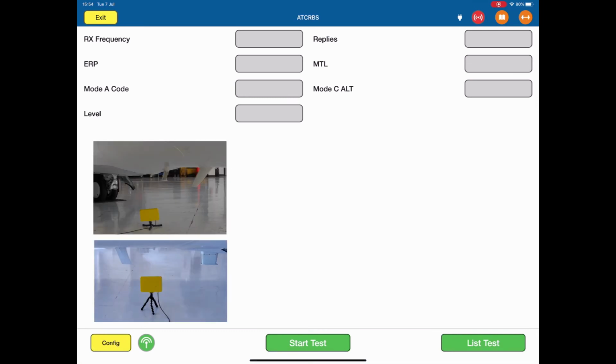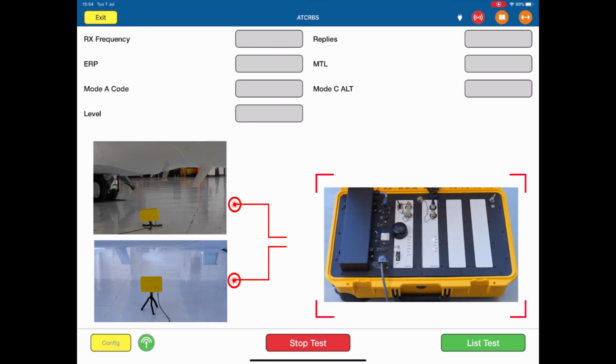Once the antenna is set up correctly, it's very simple. All we do, hit the start test. Now, as the test is running, you will see the LEDs on the top panel of the ARTS flashing to show that there is an interrogation and reply happening. So for an ATCRBS, once we receive the information, we can display the receiver frequency, the ERP, the mode A code, the level of the transponder, the percentage of replies, the minimum trigger level, and the mode C altitude. If anything shows as a red box, it's a failure. Anything with a green box is a pass. If it shows NCD, it has not received that parameter.